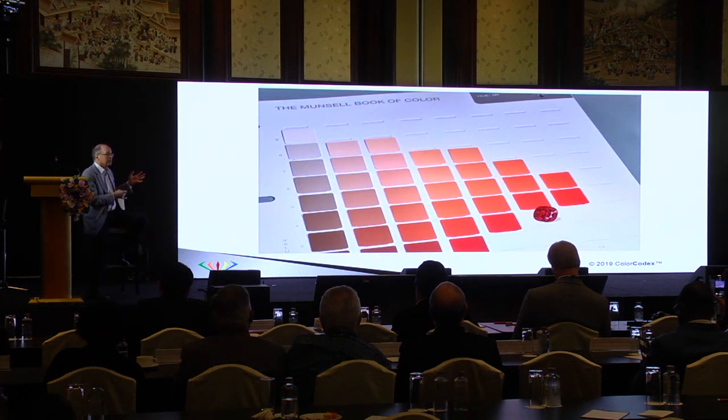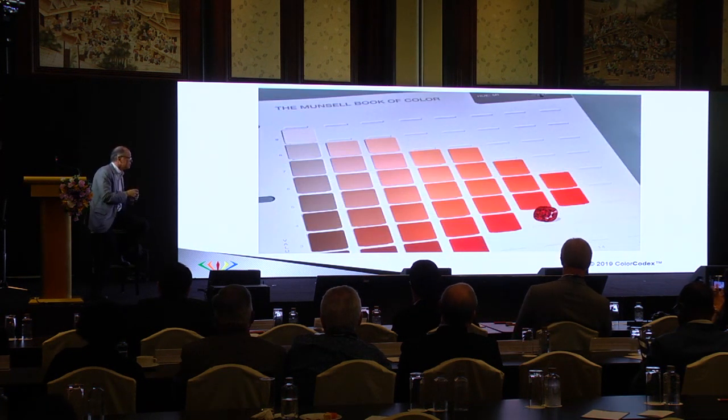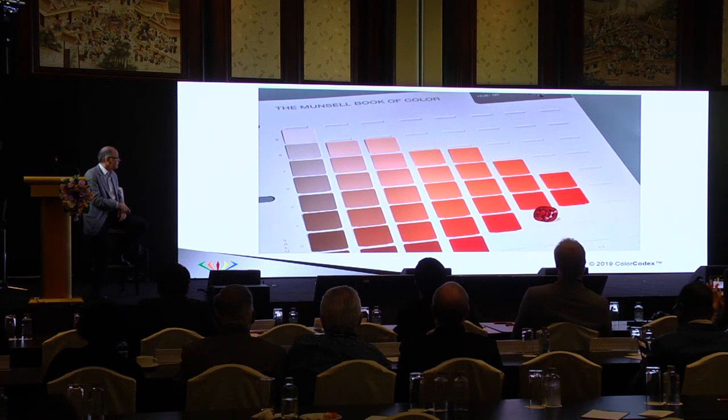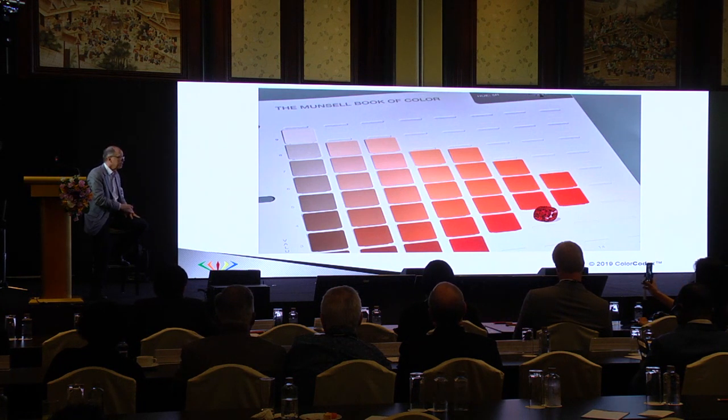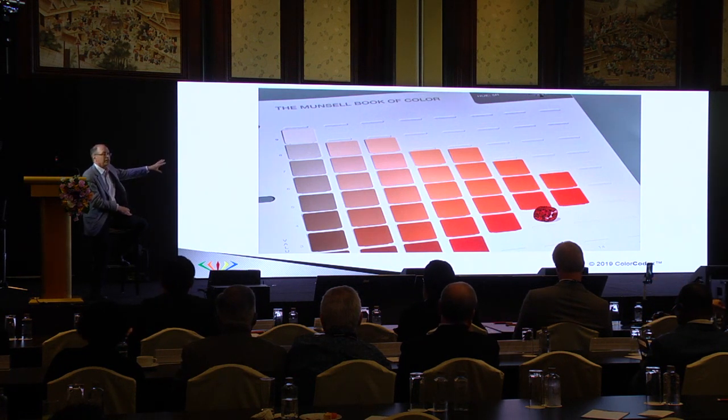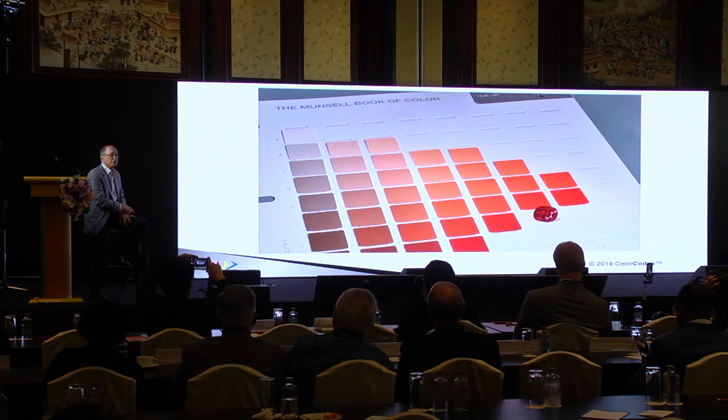This is especially evident in the red area of color. So here's a very nice, very richly saturated ruby, and this is the color page of the Munsell book that most closely represents rubies. And so you can see it's quite challenging to try and use that system to describe or document the color of such stones.